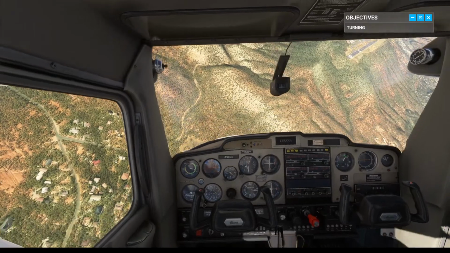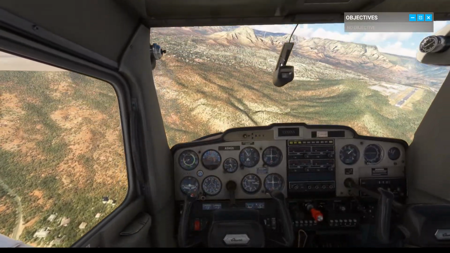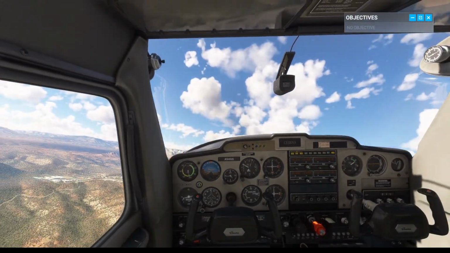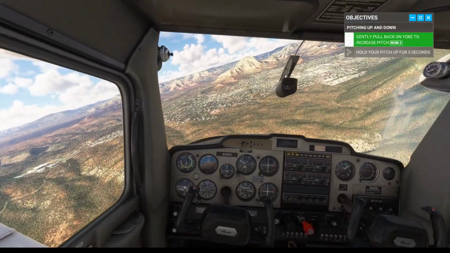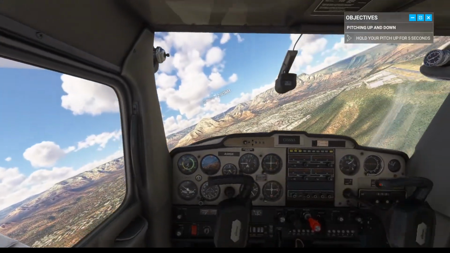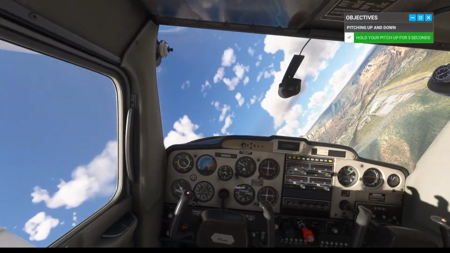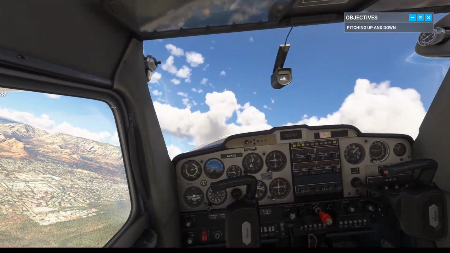As we're flying towards Sedona, let's try climbing up and down. Gently pull on the yoke to climb. Give it a try. That's good. Next time, be a bit more gentle on the controls. I'm trying, hey.